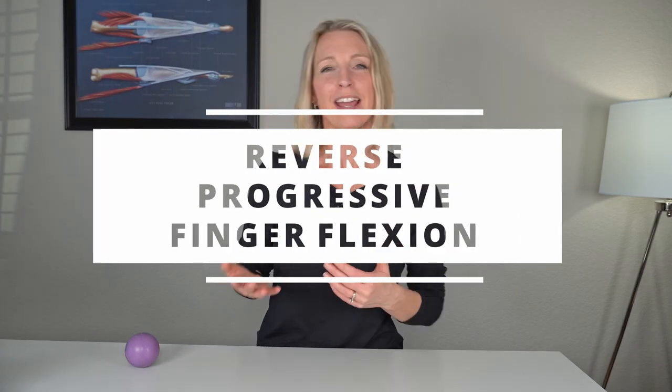Good job. Okay, now we're gonna go ahead and go back to the right hand, and we are gonna do a reverse of that. So, same position. You're gonna get the right fingers completely straight, nice open palm, and left hand is gonna go back into those knuckle benders. Same position, but now we're gonna do that in reverse. So you're gonna curl down and try to touch the small, then go to the ring, then the middle, then the index, and you're gonna go up and straight that way.